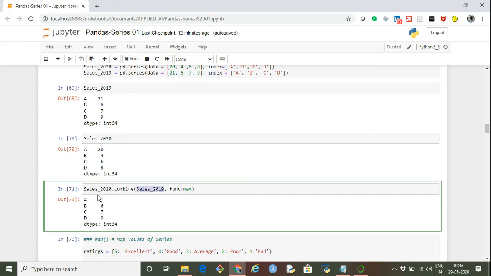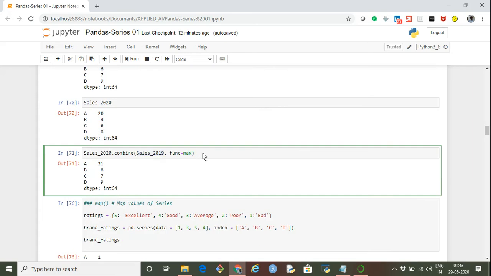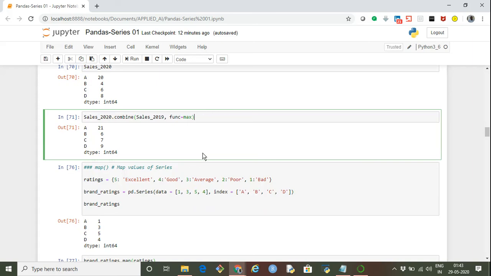So for A, it compared 20 and 21, we get 21. For B, we get 6. Similarly, for C and D, we get 7 and 9. So this is a very handy feature if you want to compare two series based on the index and want to return the values either maximum or minimum.